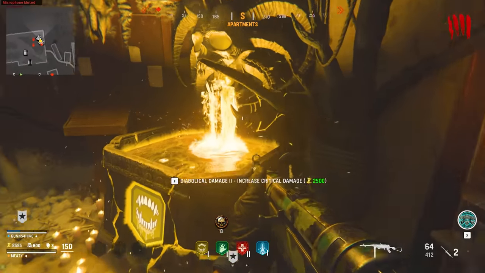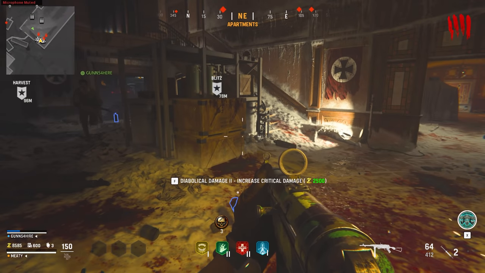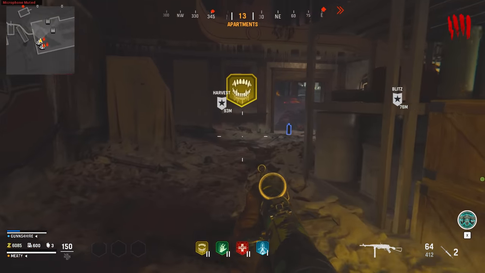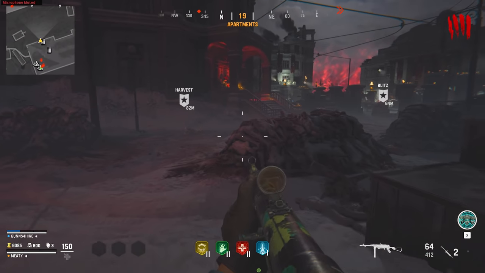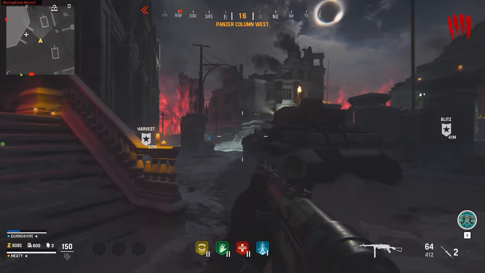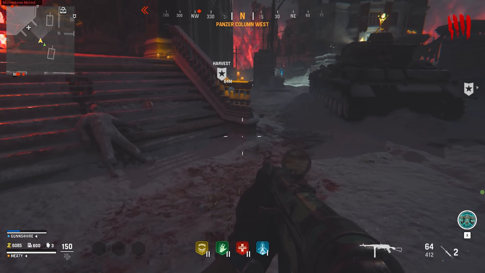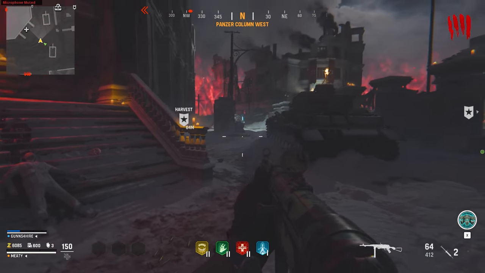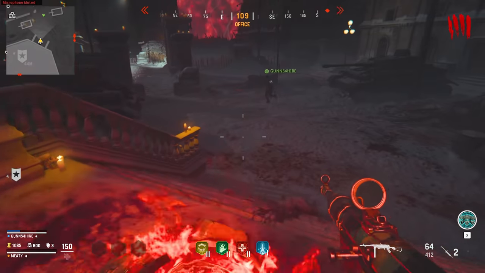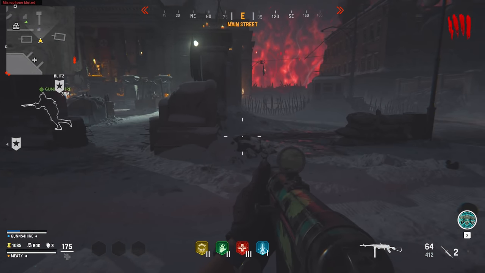Okay, so in here, this is the Diabolical perk, which increases critical damage, so headshots. Oh, we get level 2 of that. And that other one, the blue one over there, I forget what it was called, but that's pretty good. It makes it recharge quicker. It recharges when you take a hit and it shows that you're down.